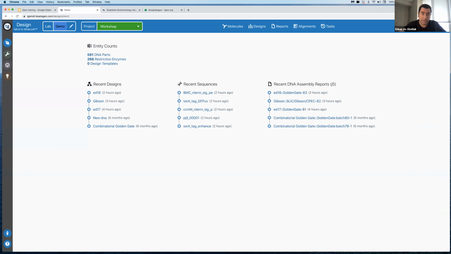Those instructions can be generated by our proprietary technology that can be optimized for both humans and for automation. The design module also provides a standardized way of tracking the relationship between the design elements, the DNA parts, the annotations, how they fit into specific designs, and the protocols associated with the designs.